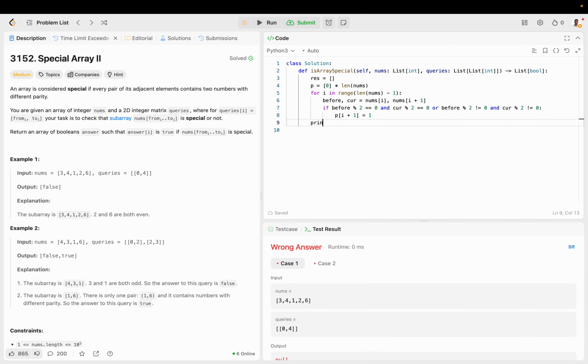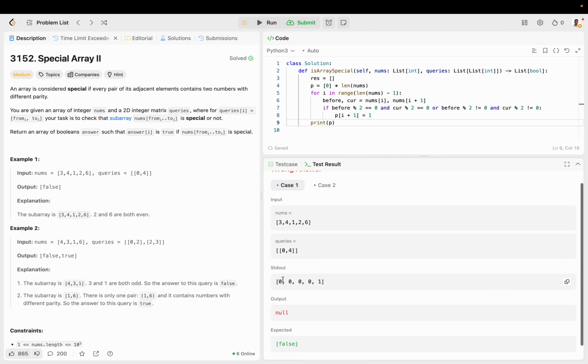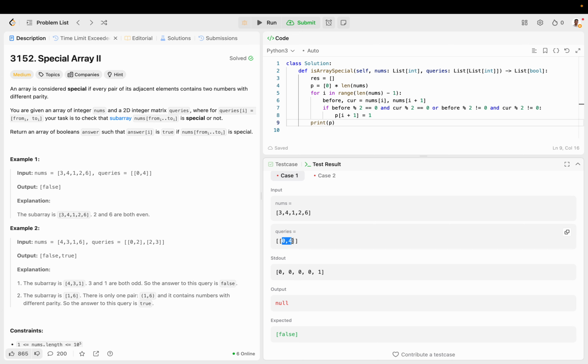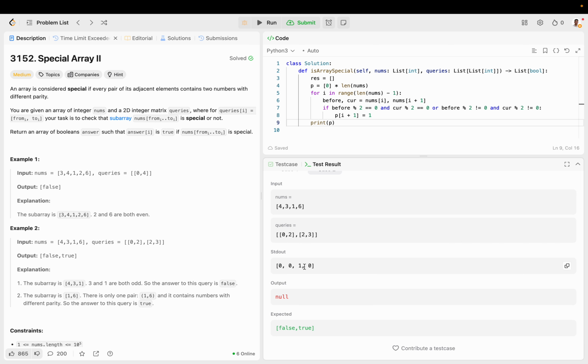So now let's print p. And now you just want to line it up. So you can see 0, 1, 2, 3, 4, but we want to take everything previously. So this is great because, or actually 0, 1, 2, 3, 4, this includes a 1, so that's bad. For here, let's say 0, 1, 2, this is bad because it includes a 1. 2 to 3, there's no 1, so it's true.